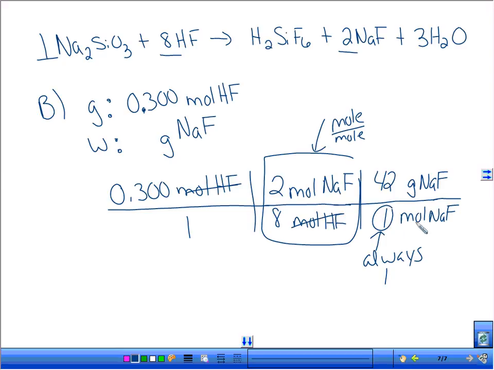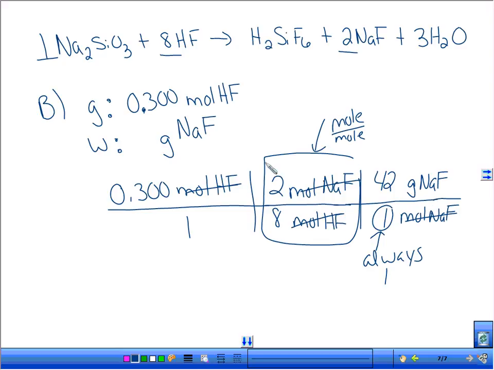Okay, so I'm going to stop because this is going to cancel with this, and look what I've got here in this corner. I've got grams of sodium fluoride. Notice in stoichiometry we do not use Avogadro's constant, 6.02 times 10 to the 23rd. And the reason is I didn't ask for how many atoms were going to be formed or how many molecules are going to be formed or how many formula units are going to be formed. I'm asking for grams. So in stoichiometry, we do not really use 6.02 times 10 to the 23rd. I guess you could, but I've never seen a problem really where you would be doing that.